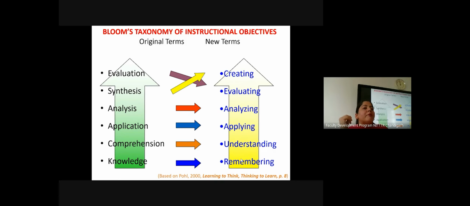When I am using a problem based technique of learning in a classroom environment, I will give a problem to my student, and the student will solve the problem in the presence of me as a faculty. So we are helping each other to create that kind of environment. My students are able to evaluate that amount of information. They are able to design something, create something new when the teacher is giving an ill-structured problem to the student. Ill-structured means the student needs to reframe the problem first, and after reframing the problem, the student needs to find solutions for the given problem. So when we say creating something, it means creativity.